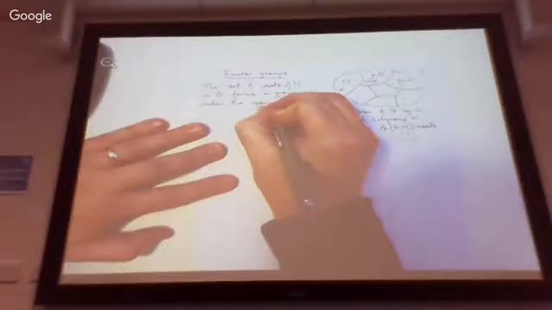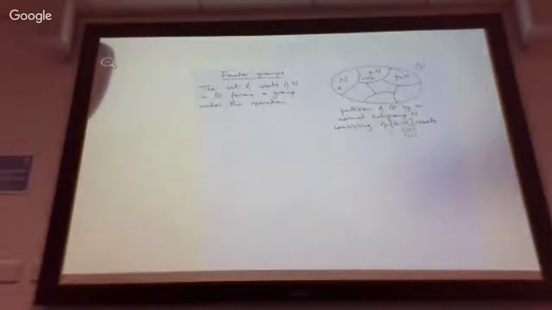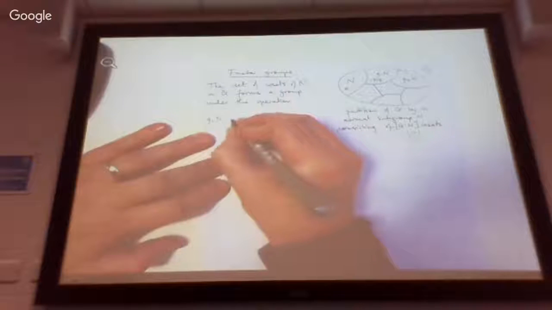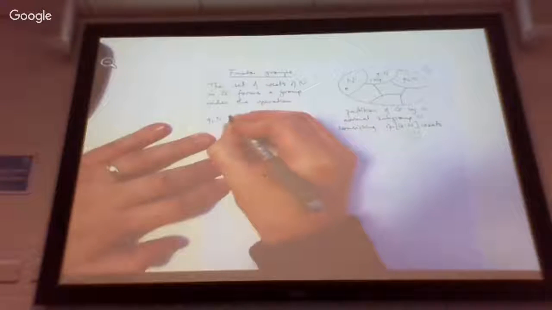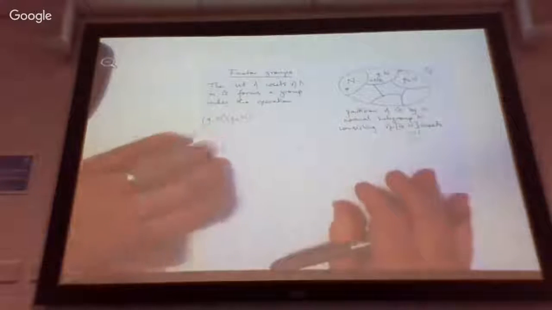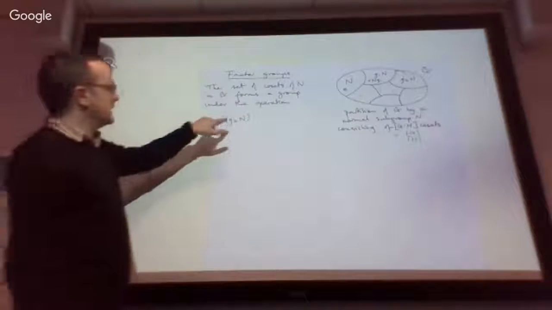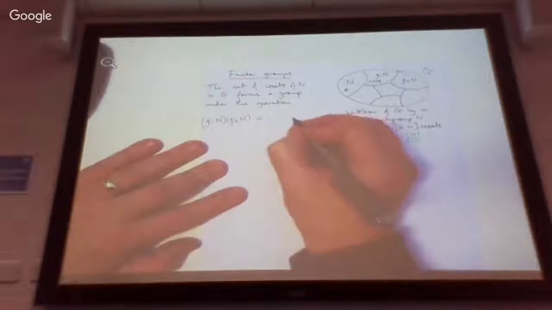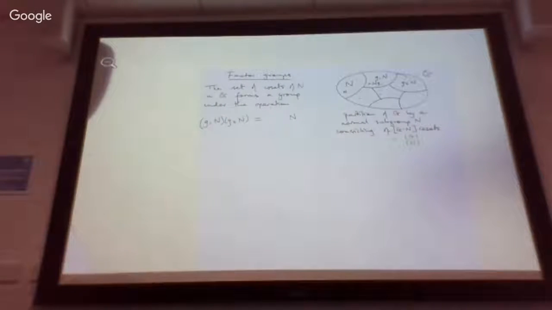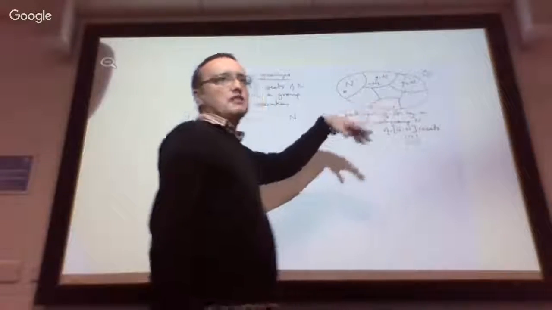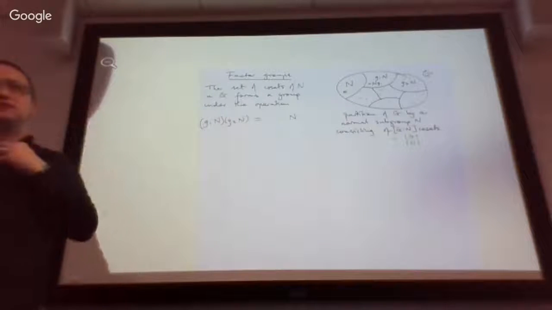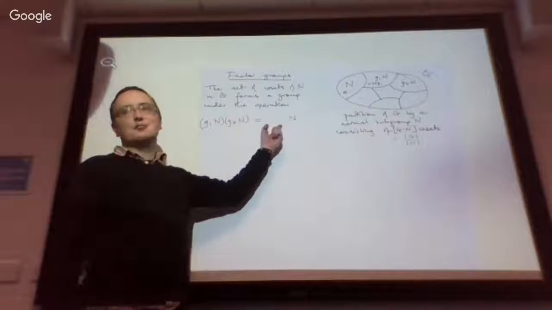under the operation. So here's the thing, what's the operation? Well, if I want to define the operation, I have to tell you how to take two cosets of N in G and how to multiply them together. How to multiply these two together to give you what kind of object? Well, I'm trying to form a group on the set of cosets, so it again has to be a coset of N. And okay, I know left cosets are the same as right cosets, but I'm just always going to write things as left cosets. We'll take that as our standard way of presenting things. So which left coset could it be?